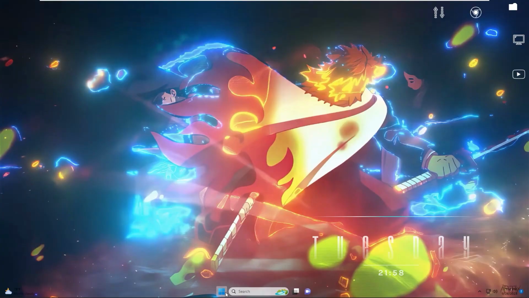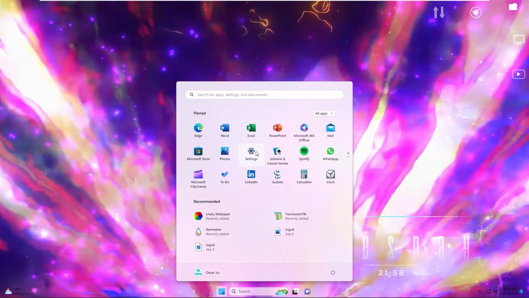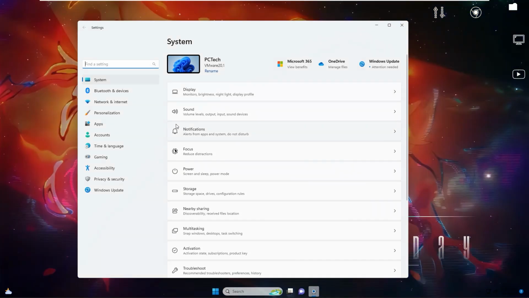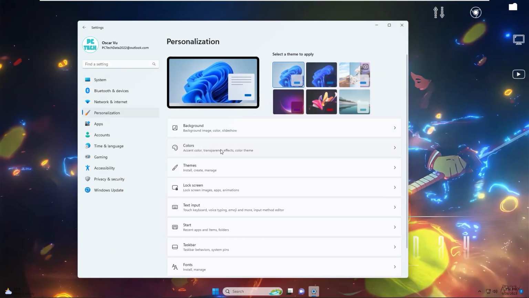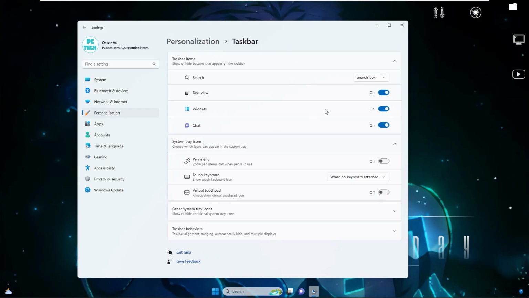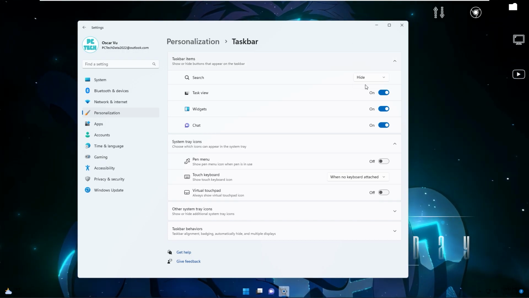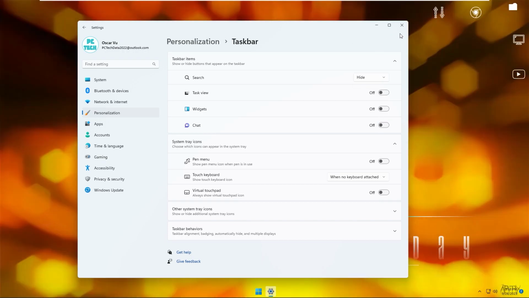Okay. About the search box, you go to settings, personalization, taskbar, search box, change to hide, turn off.